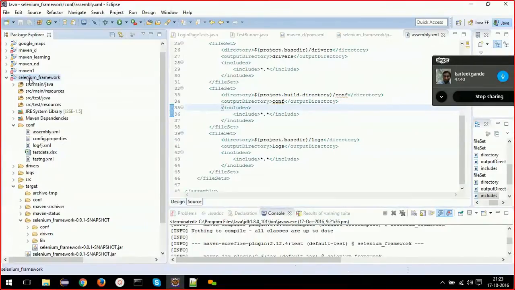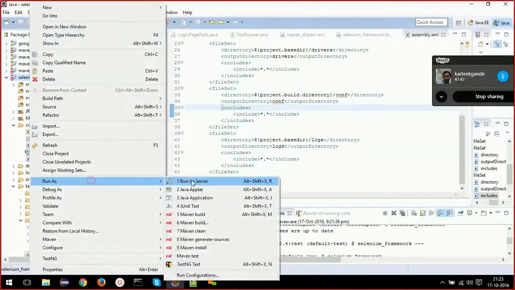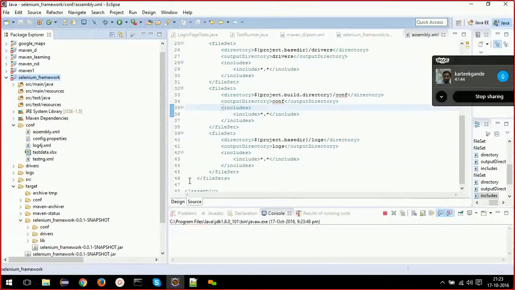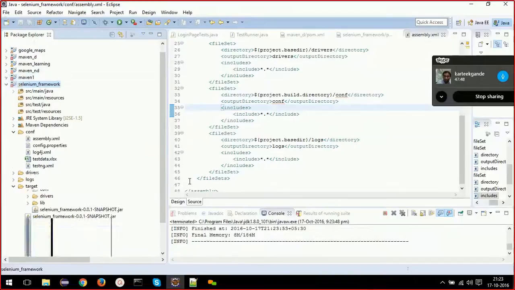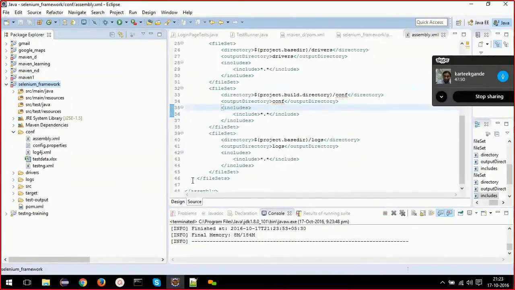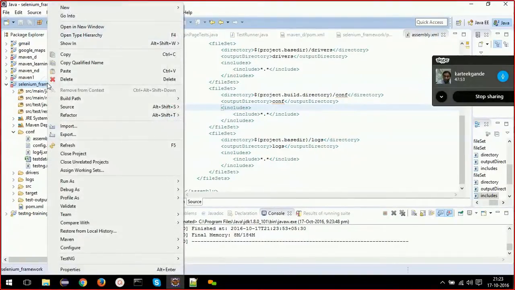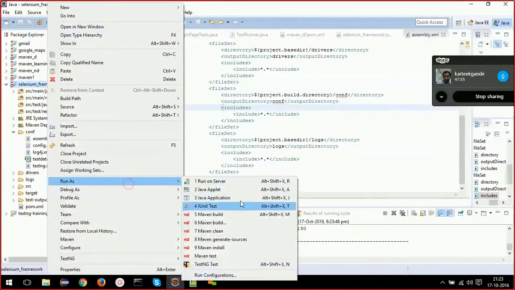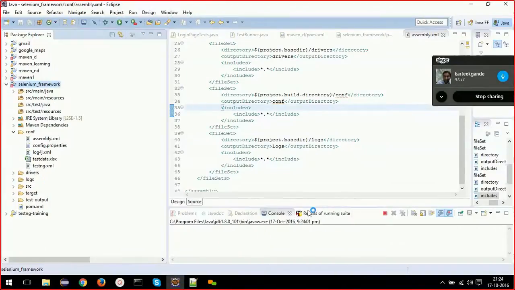Let me do a clean install again. First I'll do a maven clean. It deleted all the contents in your target folder. Second thing, maven install.